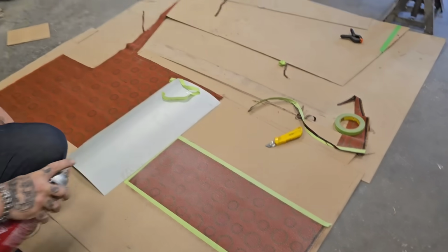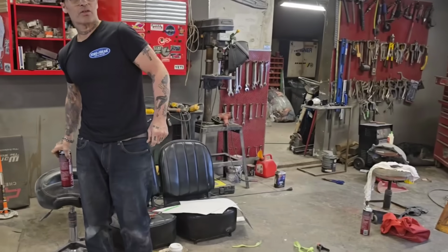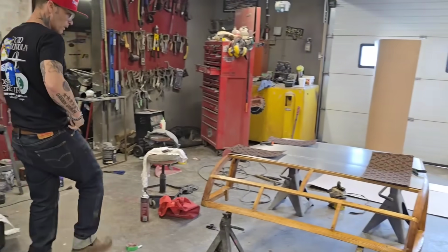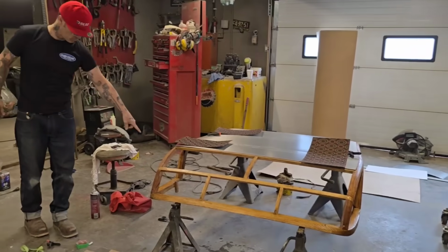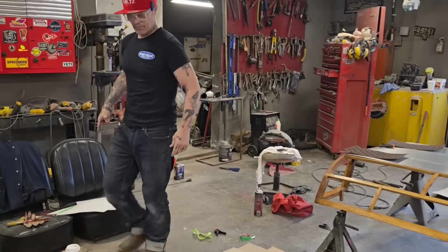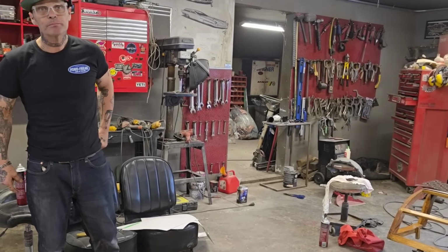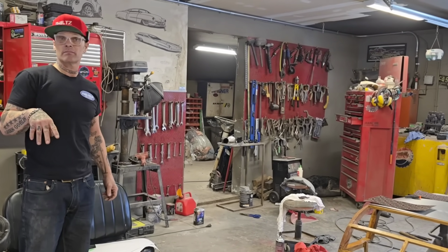You know what I'm liking so far? I shouldn't probably say it, but I'm liking that we're not getting any wrinkles. Like it's going pretty decent. No wrinkles. And we've almost got all the pieces done. Two side pieces left to do. I'm probably going to cut them with a zip cut. Now, what time are we at? 102.